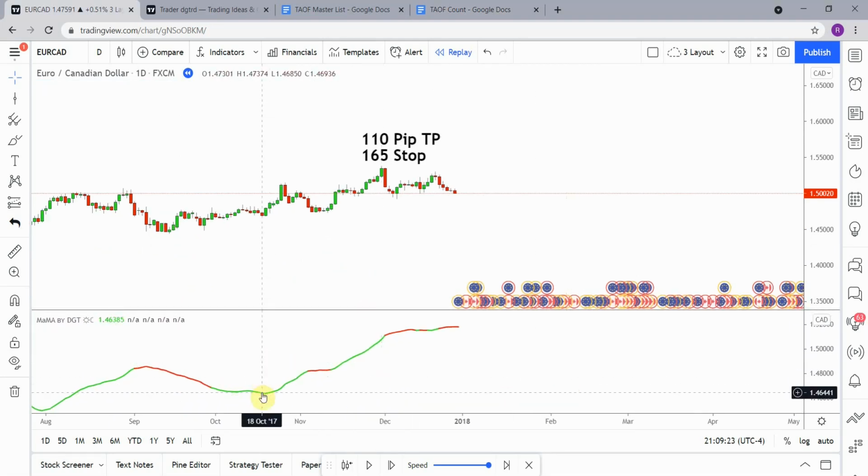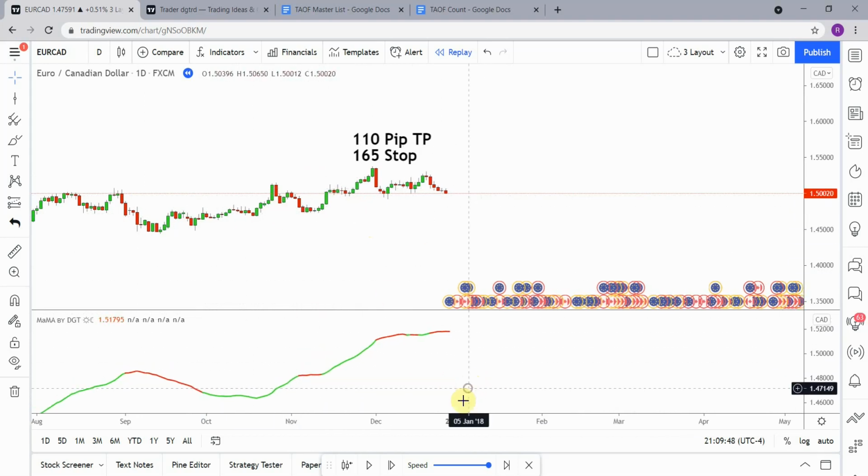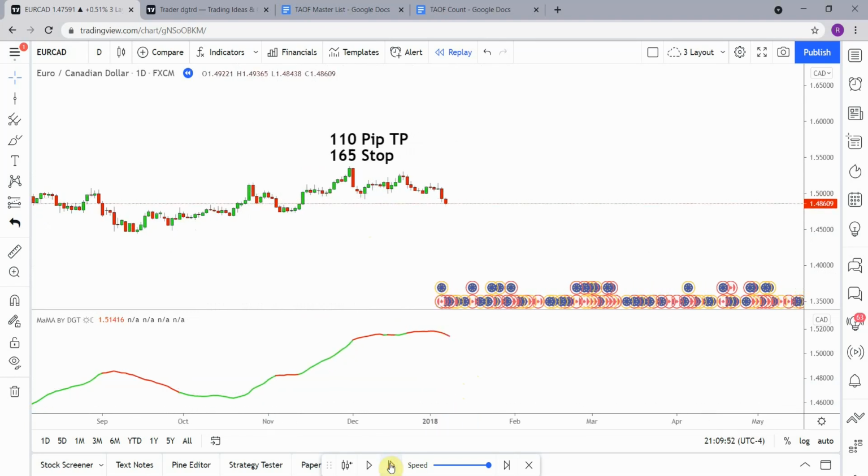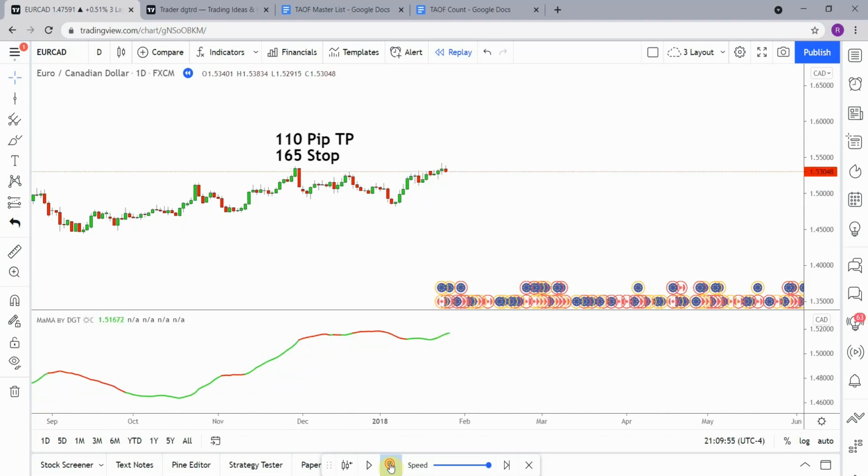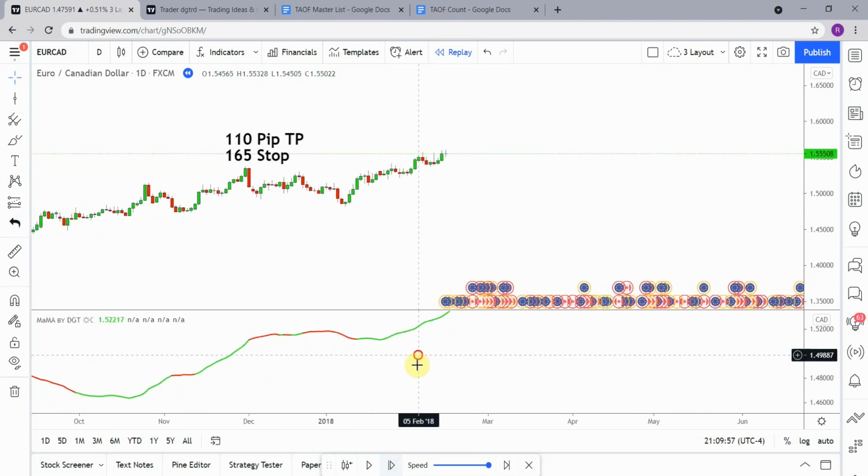And the setup on this is pretty easy. When the moving average turns green, we're going to go long. When it turns red, we're going to go short. I do believe, looking at it, that when it goes red, price action is below the moving average, and when it goes green, it's above the moving average. And so it's very similar to the price action break that we test on a lot of the other moving averages. But nonetheless, that is what we are looking for. Let's go ahead and get on with it and see what we can get.